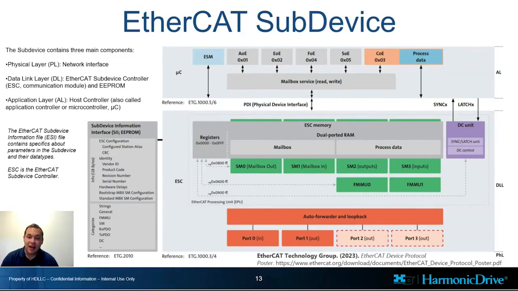On the bottom, we have our physical layer. This physical layer has our auto forwarder and loopback. This is what I was mentioning before, where the EtherCAT system looks and says, hey, is there something connected to you? If there's not, I'm going to pass the frame back up the way it came. So that's what we can see at the bottom right here. And the important thing to note is that in our sub-device information, we have specific information about our vendor ID, product code, serial number, as well as general communication parameters for our sync managers.